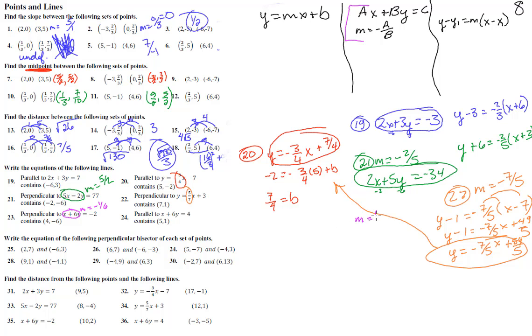So I'm going to do a slope of 6 over 1 right here, and I'm going to write it 6x minus y equals, and then stick in the point 4, negative 6. 6 times 4 is 24, minus a minus 6 is 30. And there we go. Notice we could have also done that very easily with this form or the other form. And number 24, parallel to x plus 6y equals 4.